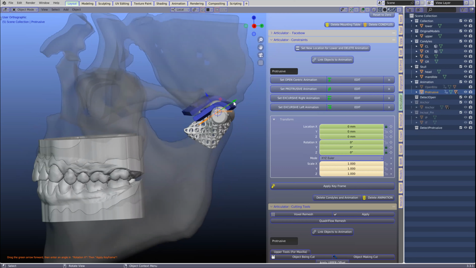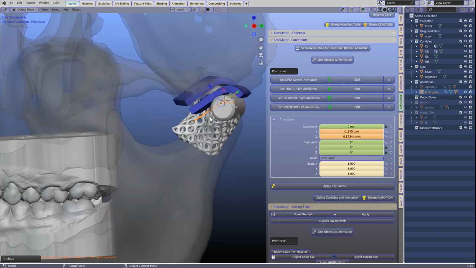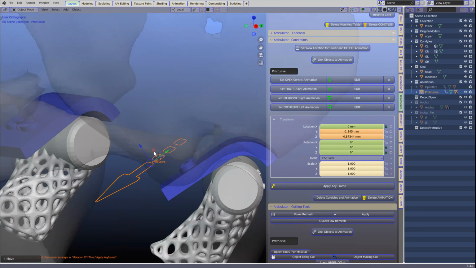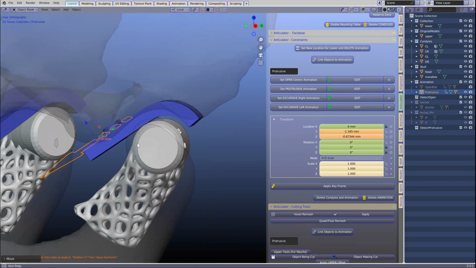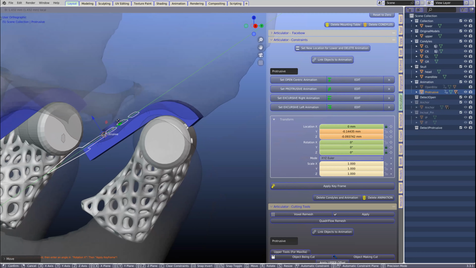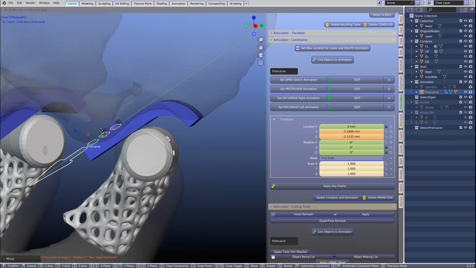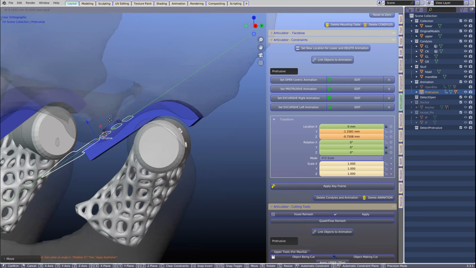Now here, 1.75. On the actual articulator I've got a few markings. It was at zero and I've got 5, so I don't have increments of less.